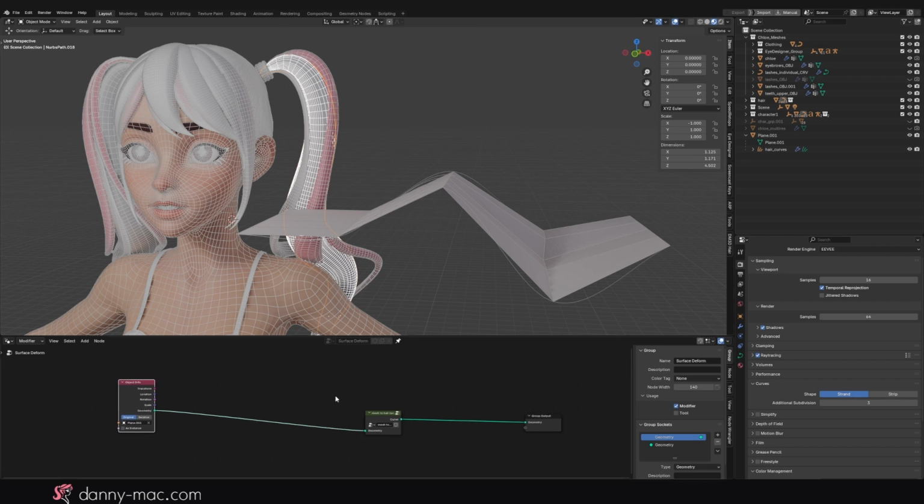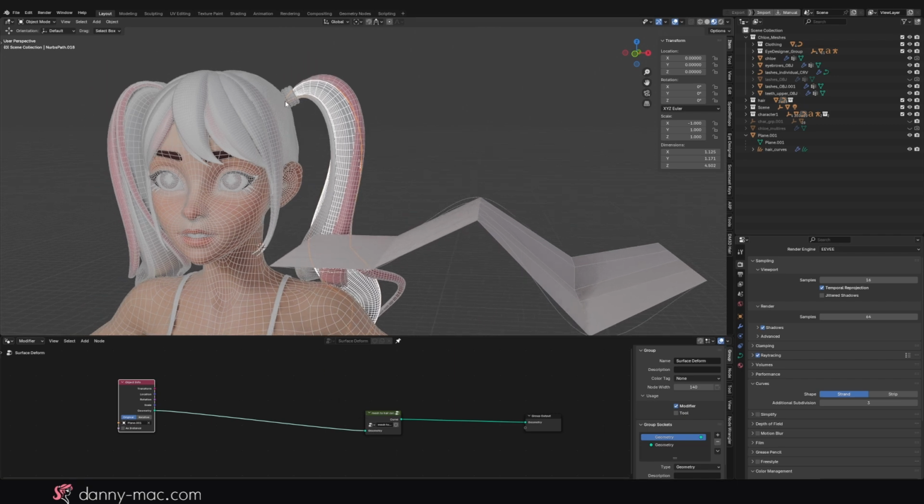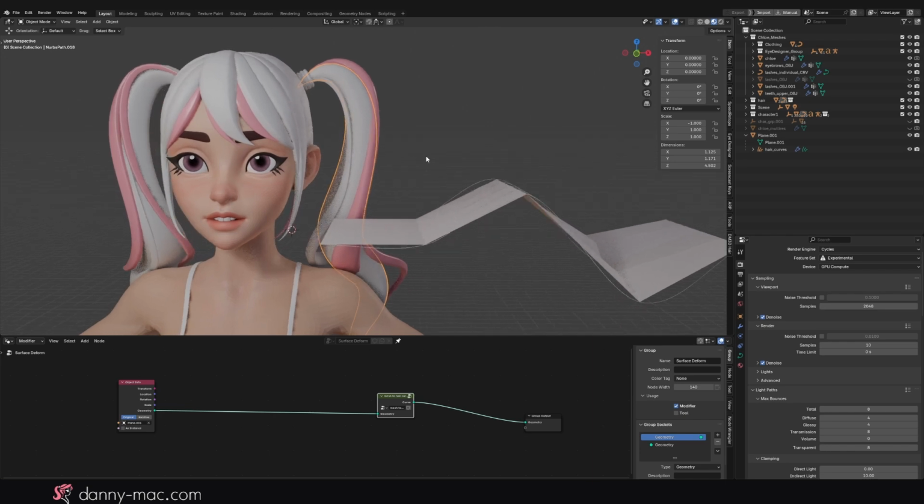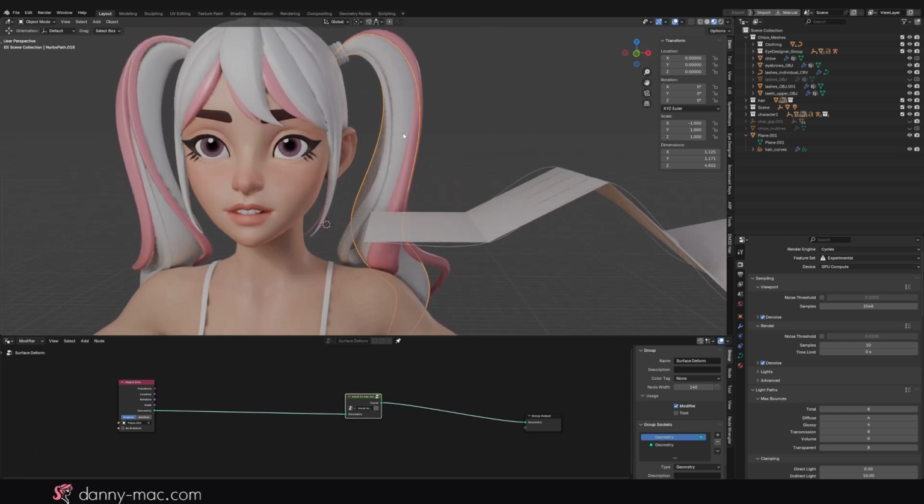To be able to plug it in here, all we need to do is somehow tell Blender to crease the edge of one side of this, and then if we plug it into our node here, it should convert that into hair curves. So I'm just going to turn off the wireframe. I'm also going to come back to Cycles here. Now, unfortunately, we can't just take a curve with a bevel like this and plug it into our geometry nodes. At least I haven't found a way to yet, and if you can, I'm all ears. Please do share.